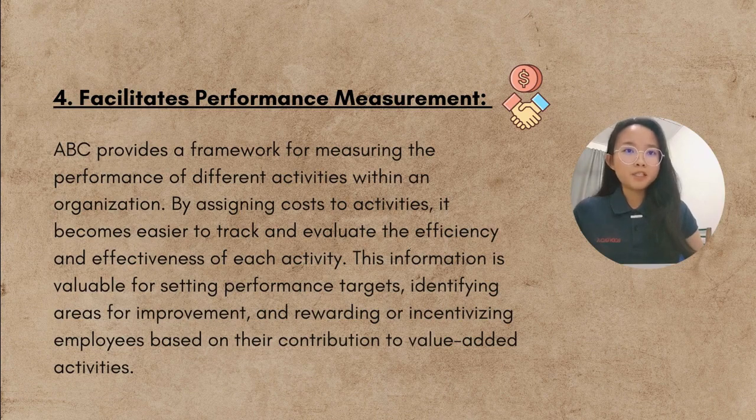The last advantage is that it facilitates performance measurement. ABC provides a framework for measuring the performance of different activities within an organization. By assigning costs to activities, it becomes easier to track and evaluate the efficiency and effectiveness of each activity. This information is valuable for setting performance targets, identifying areas for improvement, and rewarding or incentivizing employees based on their contribution and value-add activity.